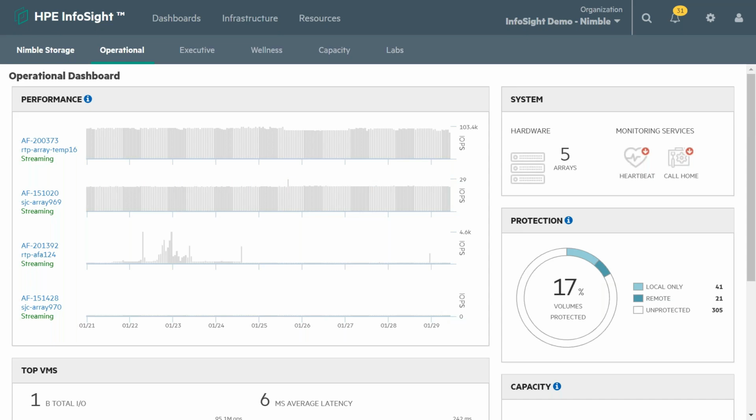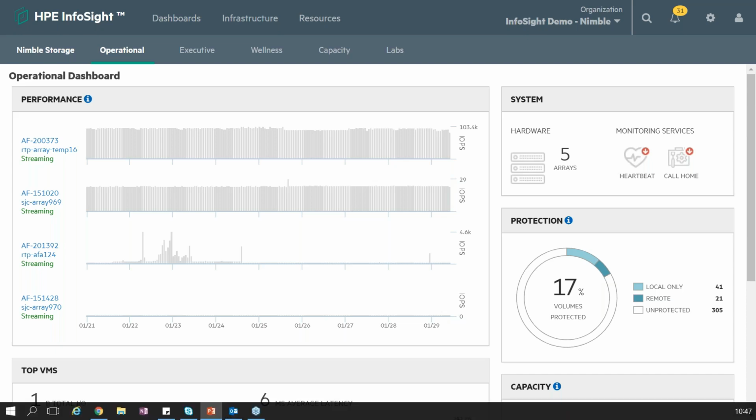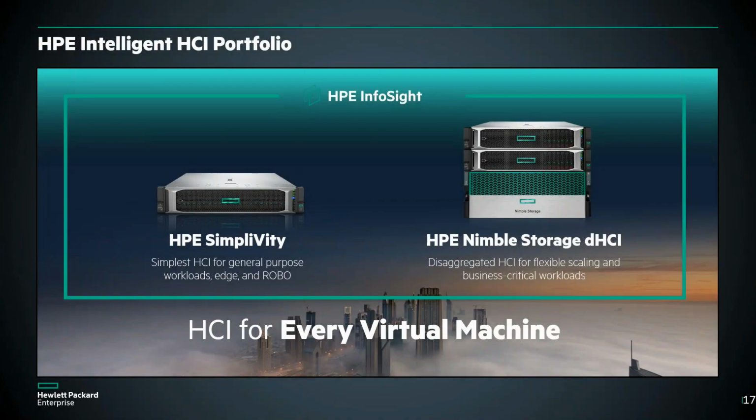So the first question is, what's the main difference between Nimble and HPE SimpliVity? Okay, so to be fair, I'm quite glad you asked me that question. So let me put up this slide. Generally, from our point of view, it's a common question, as there's always a grey area around the differences between SimpliVity and Nimble Storage. And I'll say it can overlap in some ways. However, let me identify the areas where you probably may need a SimpliVity solution.